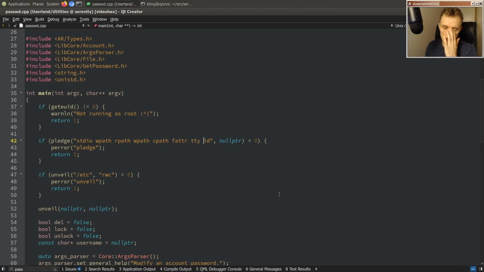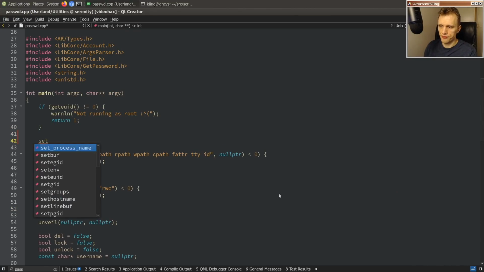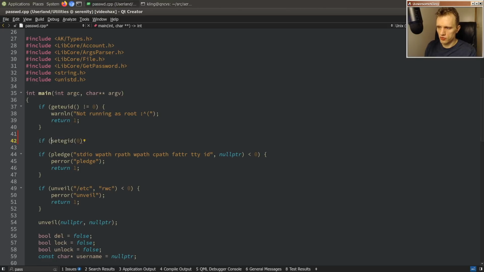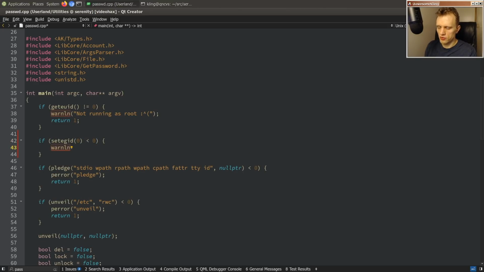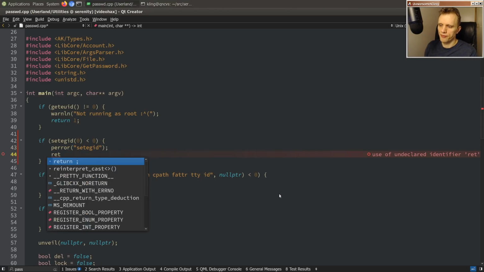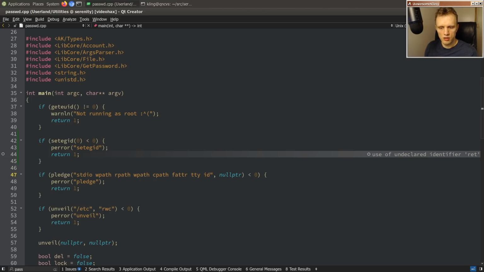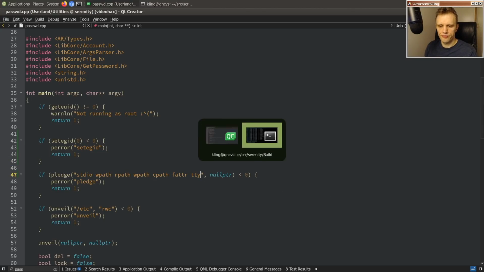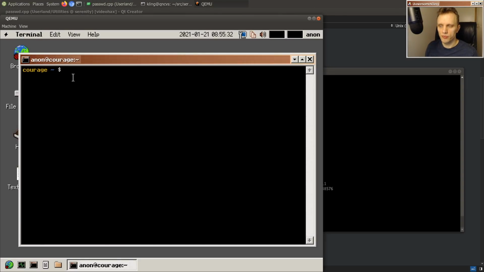Then we don't need to pledge id. No, not haxx. Password.